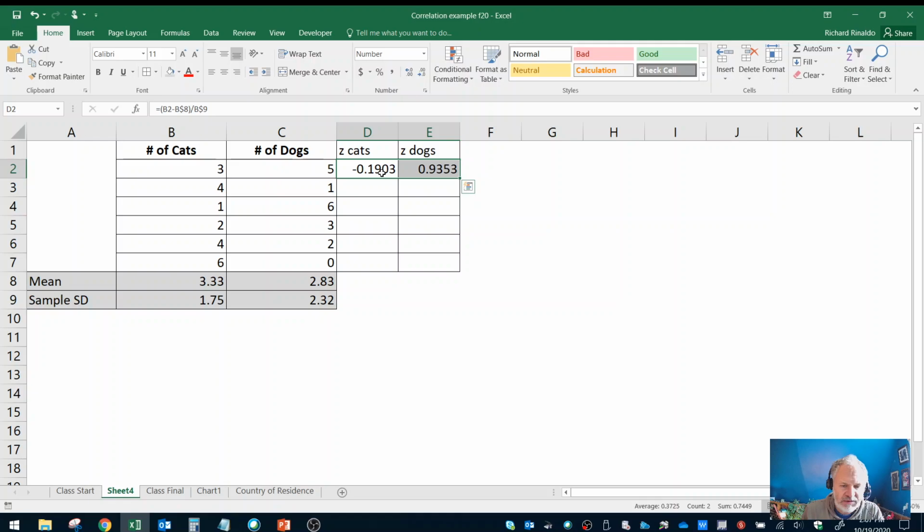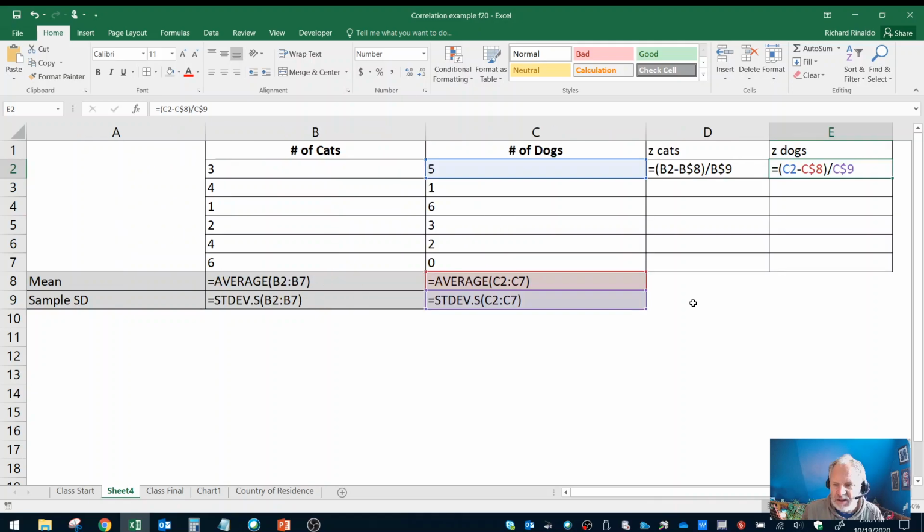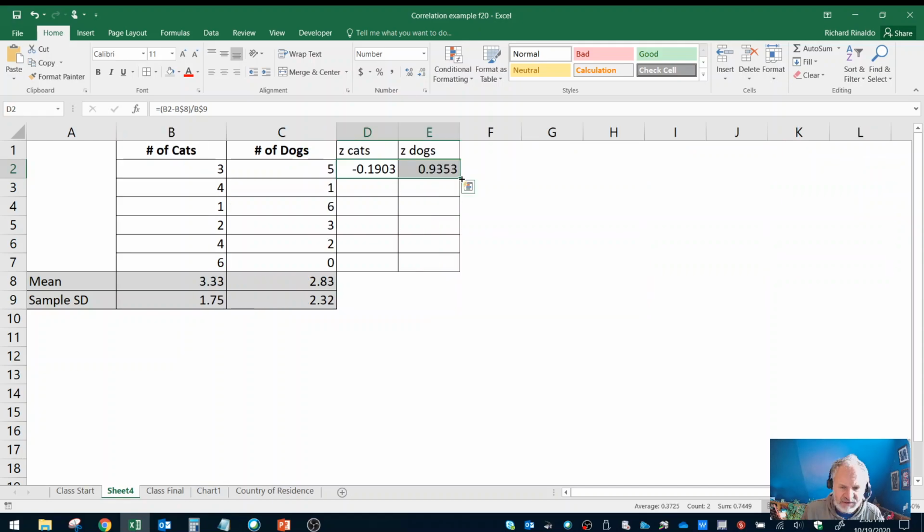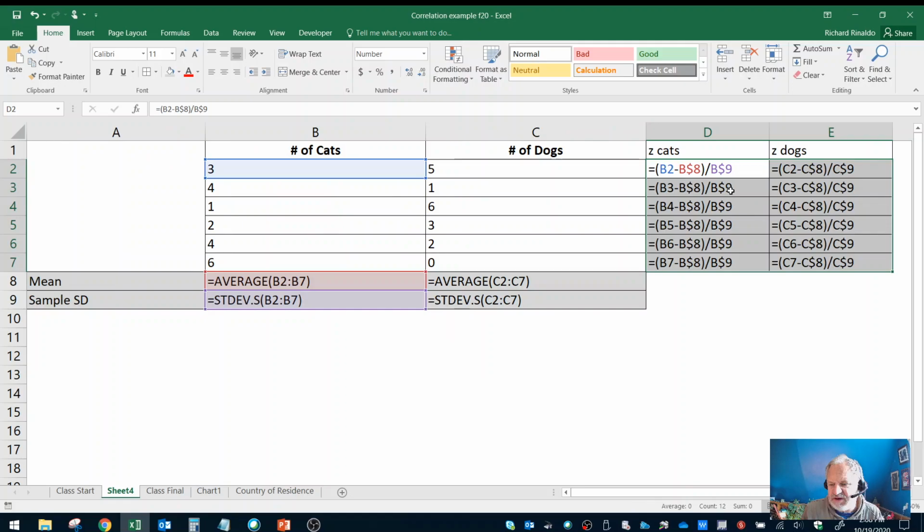So if I show the dollar sign, when I dragged across, it went to C9. Now, when I drag it down, it'll always stay on either B8 and 9 or C8 and 9, because I don't have the dollar sign before the number, which means stay fixed on these 2 rows. But if I drag across, you can go with me in some sense for those 2 values. Now, if I've done this correctly, the mean should be 0 and the standard deviation should be 1.